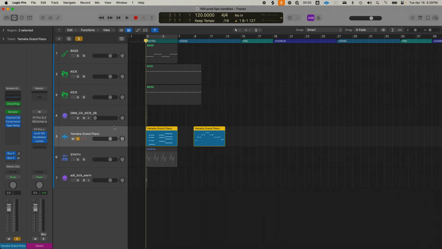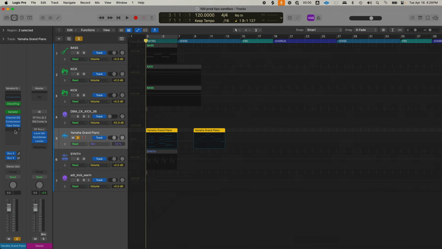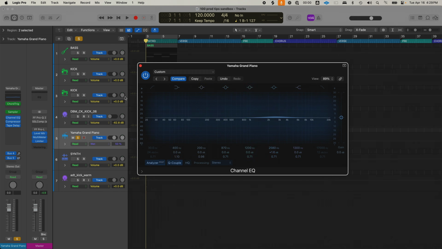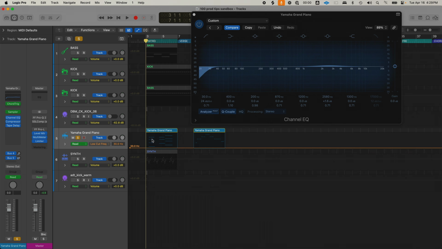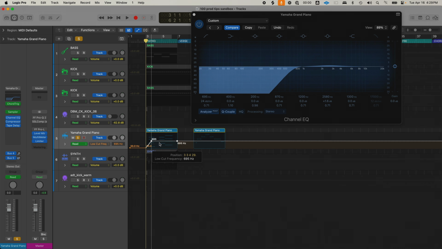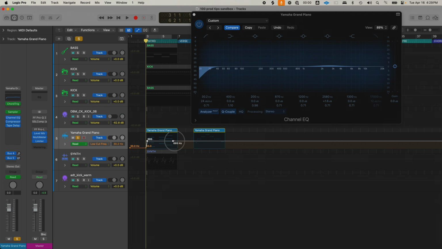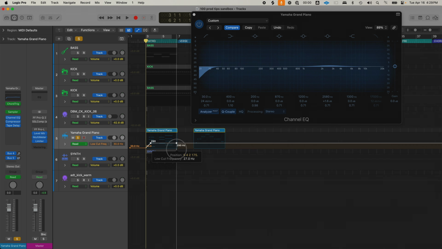And I tie this to automation because if we have an automation parameter in read mode, we can just click these filters and they're in here for us to automate. So I like to sometimes automate the high cut, where essentially there's no lows at the beginning of something, but then they come in over time. Something like this.